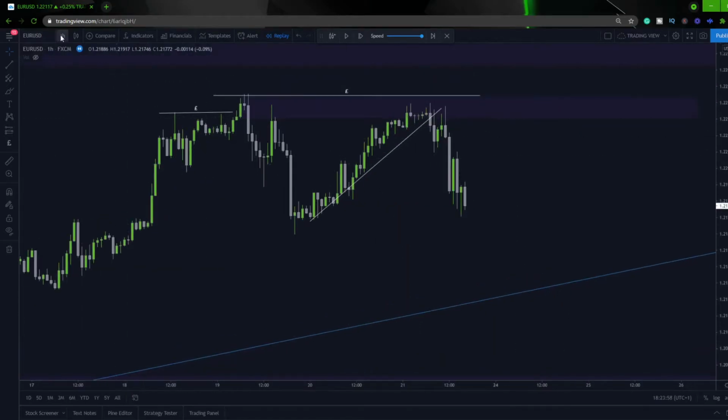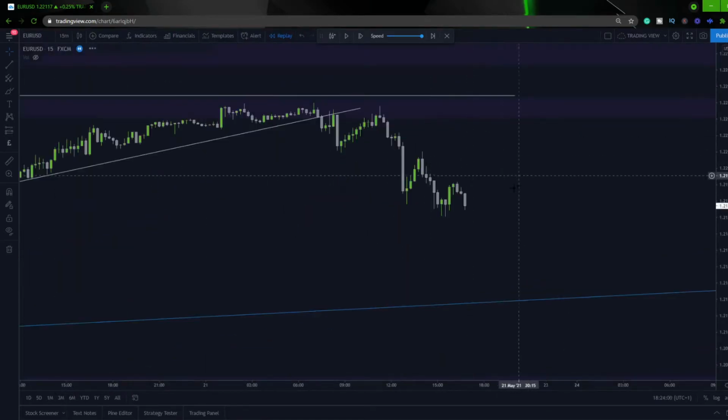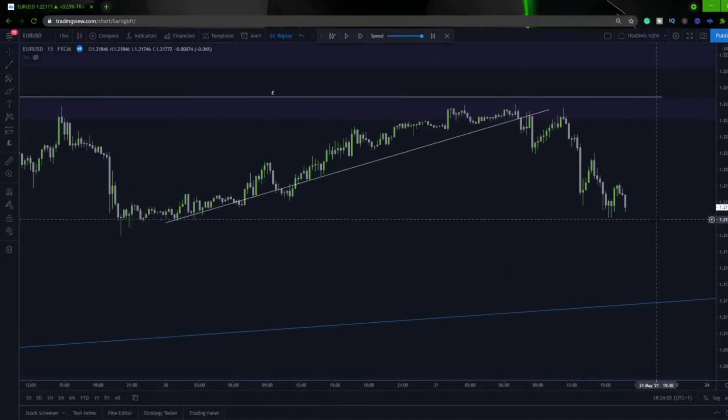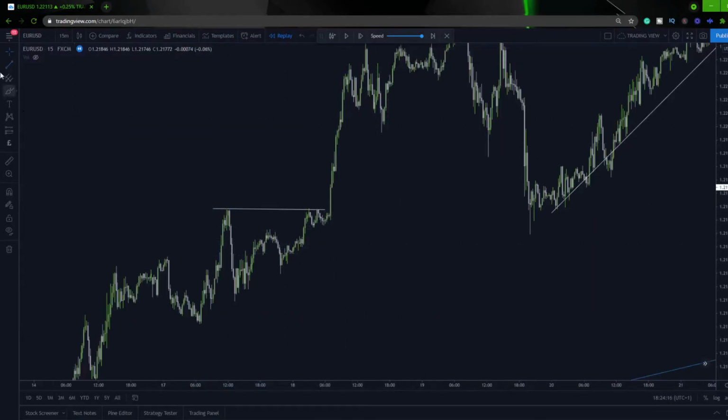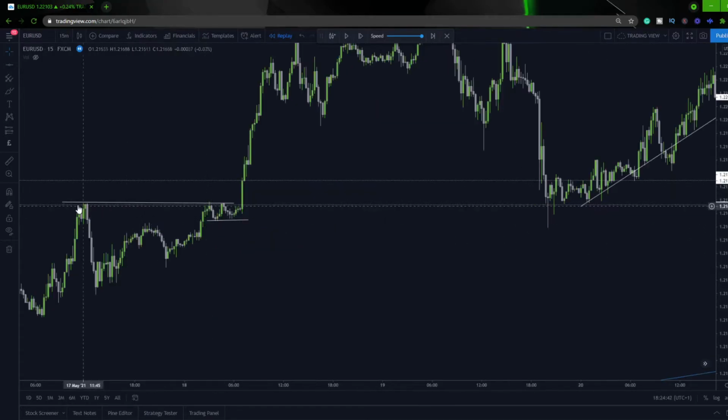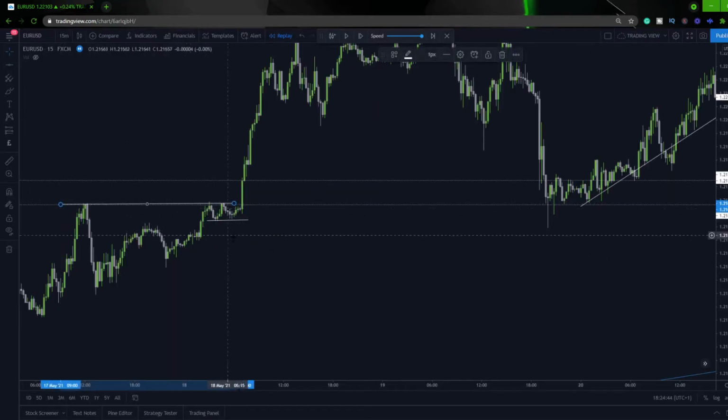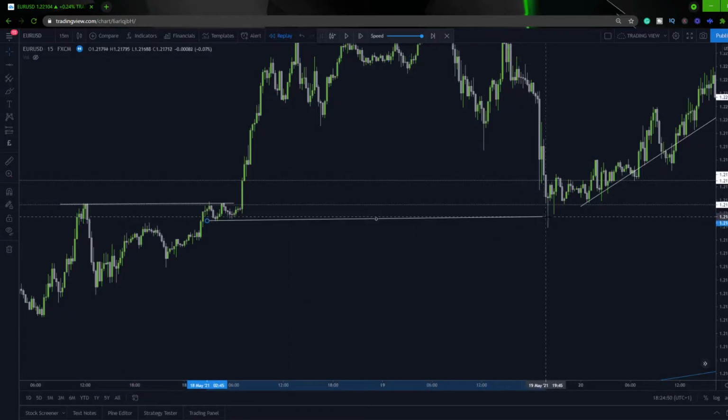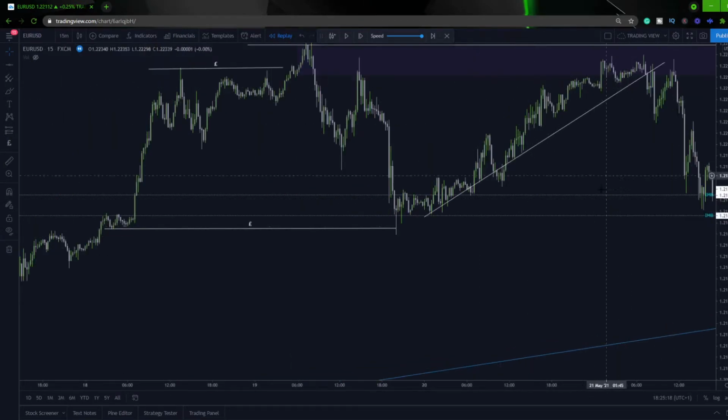So with that in mind, we can start to look to get involved in long opportunities at these levels, right? So if we drop down to the 15-minute, you can see that we've had liquidity being generated there, both sides, right? Run that, creating some imbalance through here, which we take out. So again, just creating liquidity on both sides, come down, fill the imbalance, take the liquidity from this level, before we see higher prices, right?